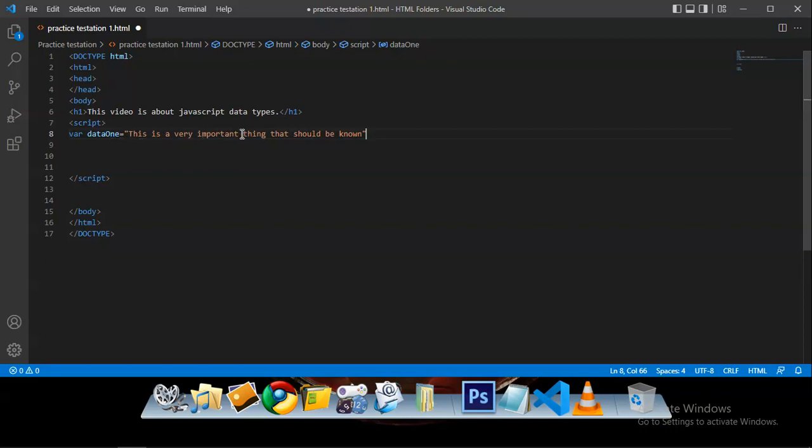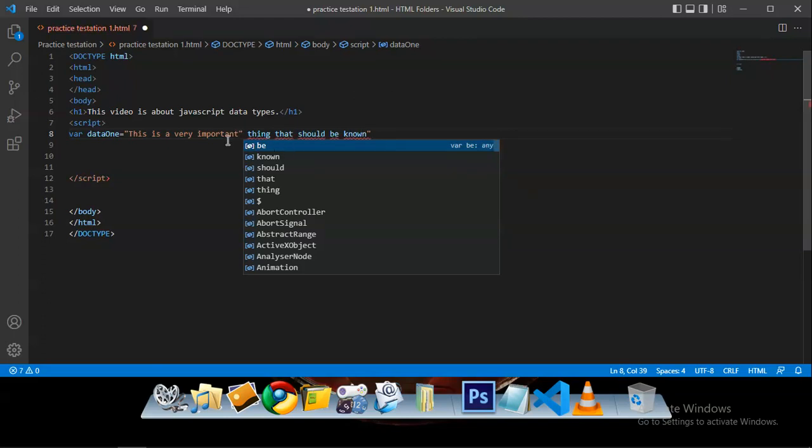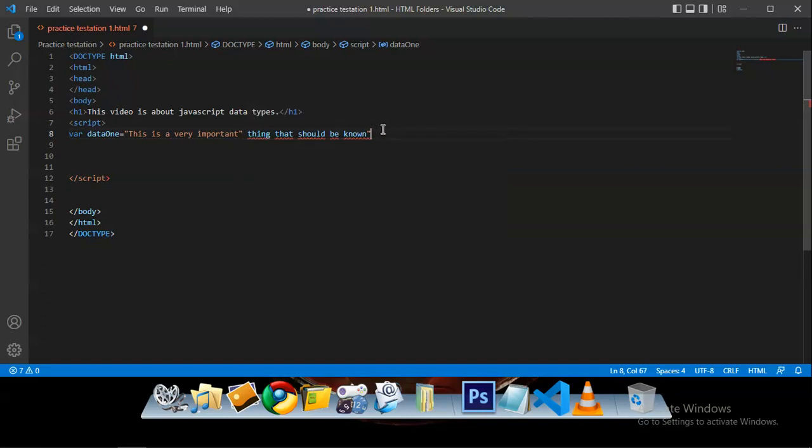Because if you put a quotation mark inside the string, in between the two quotation marks, it will affect the string output. Look here, I'm going to put a quotation mark here after the word important. Now this has become the string, and the thing that should be known is now not part of the string.